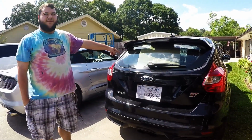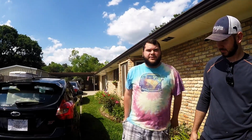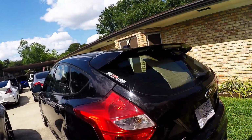I love this thing, I can fit big shit. What brand is it? SRS, which is made in Japan, but I found it on Amazon and eBay. I mean, whatever, it's piping, and it got pretty good reviews. I think it's gonna be pretty loud because he's literally just gonna have the resonator and downpipes.